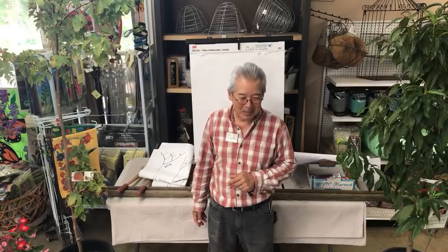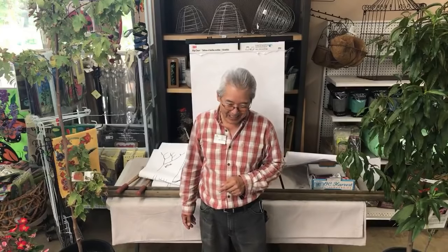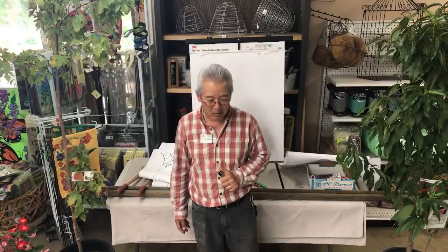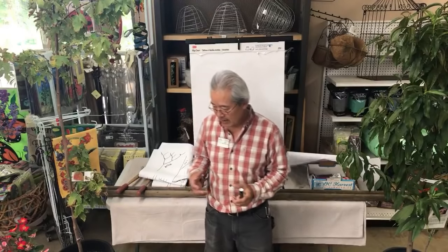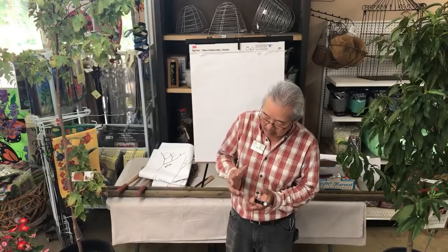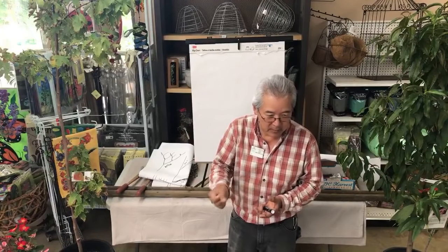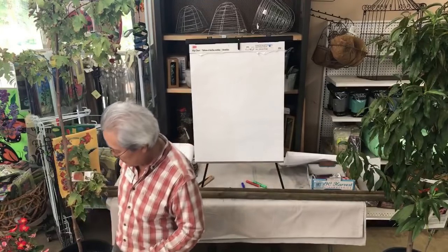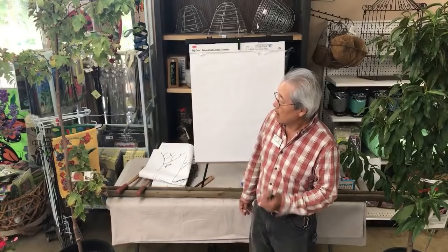But you've got to have some green on it, though. In general, yes, you've got to leave something green on that rose. If you cut it down to all gray stems, it may not resprout. There are techniques where you take a wire brush and scrub the bark off, and sometimes it sprouts from the old wood. But I'm not that into details on roses.